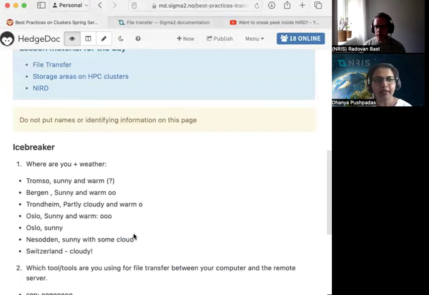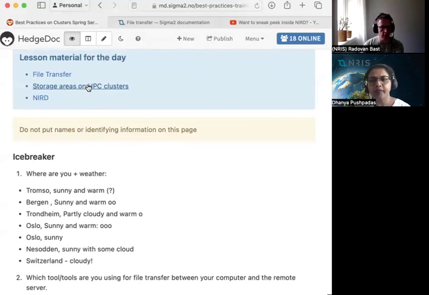Should we move to the next session and do it halfway until the next week break? We have 10, 11 minutes before the break. But you suggest, Radovan, just discuss a little bit on the storage areas of HPC clusters and take a break and come back. Yeah, as you like, or we could take the break first and then come back, whatever you find is more useful. And so just to let everybody know, we have now 2 more sections to come. One is where we talk about the storage areas on HPC clusters, and then we will also talk about this NIRD system. Yeah. Okay, then maybe we could take a break.